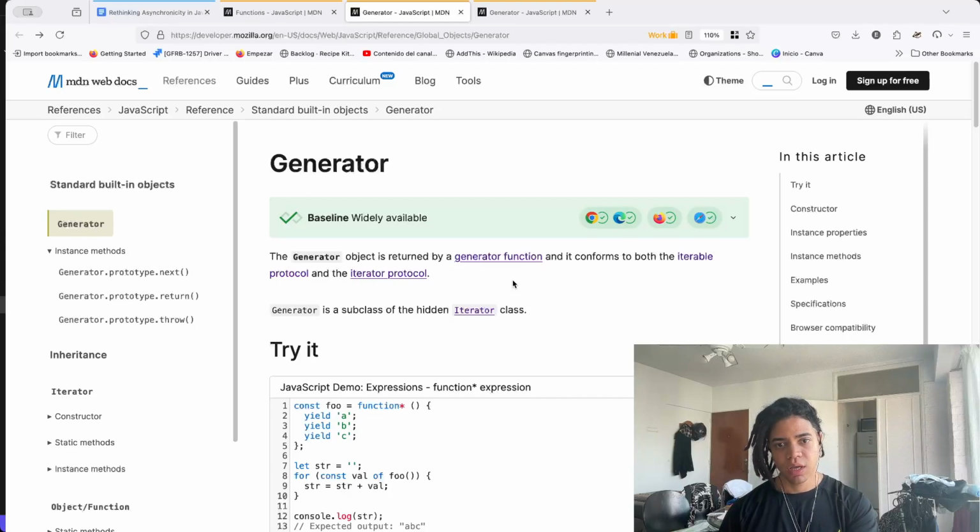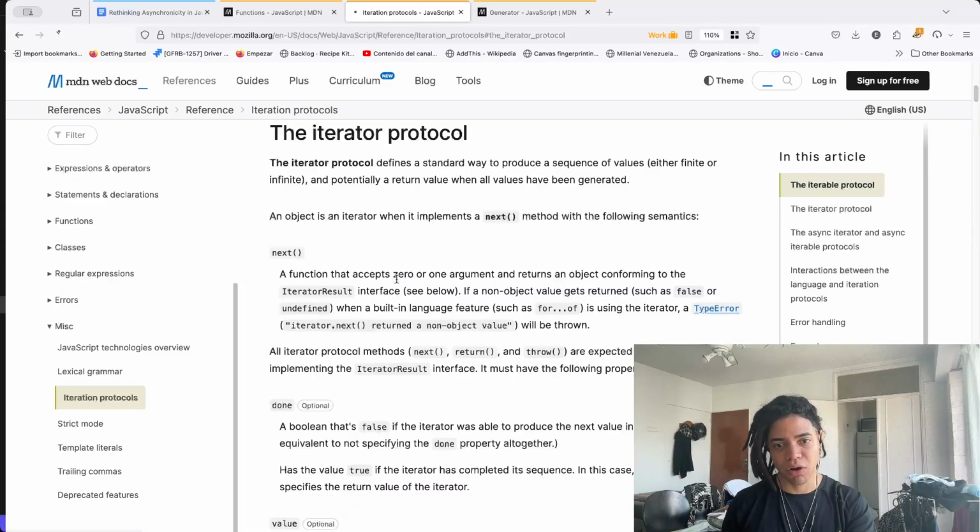So the generator object is returned by a generator function, and it conforms to both the iterable protocol and the iterator protocol. The iterable protocol is like, hey, let me customize the iteration behavior, right? And the iterator protocol says what will be the sequence of data, the standard way to produce a sequence of values.